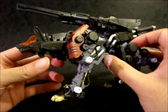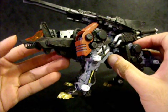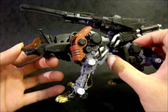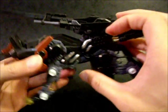So let's see, articulation first. So I'm going to talk about some of the articulation. I'm not quite sure how to say it. It is a little bit disappointing in certain places. So let's talk about the good bit first.